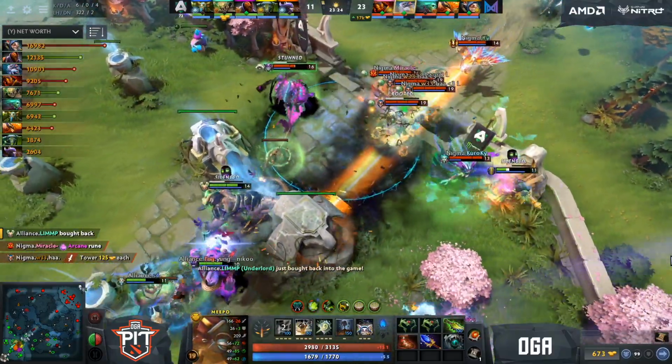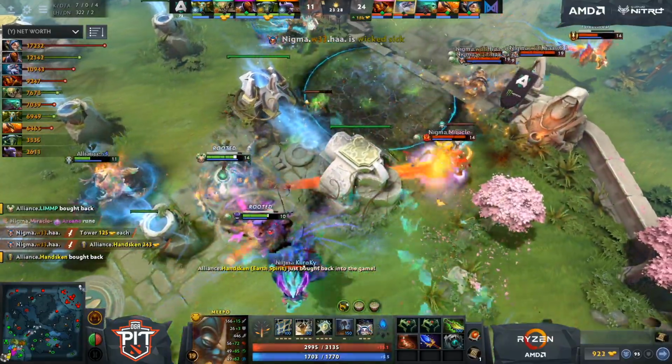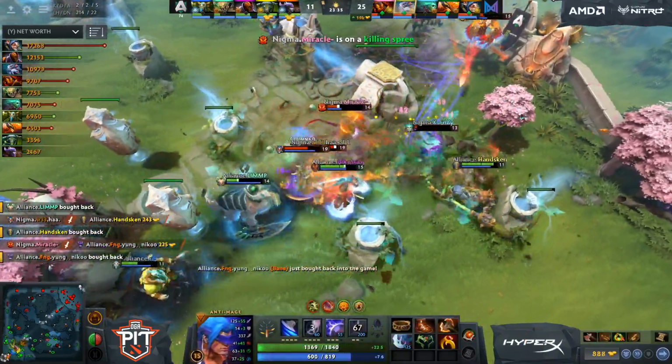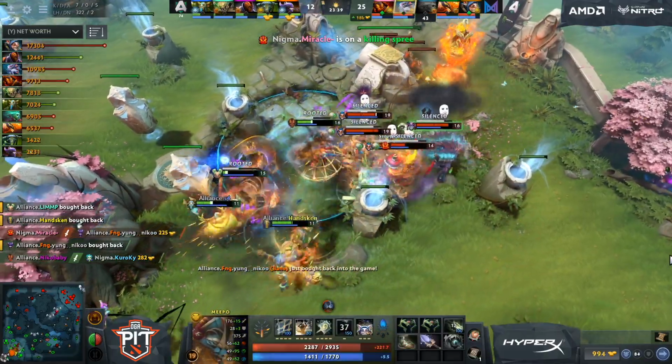Hanska's starting the fight with the Pit of Malice helping. They do catch Mind Control in the Fiend's Grip, but here comes the diving Phoenix. Not going to pop Sunray because he got silenced mid-dive, and the double buyback from Alliance is trying to hold their base, but they're all just being destroyed. Miracle on a killing spree. Kuroki will finally fall. There's the egg. Never comes. There's the egg.